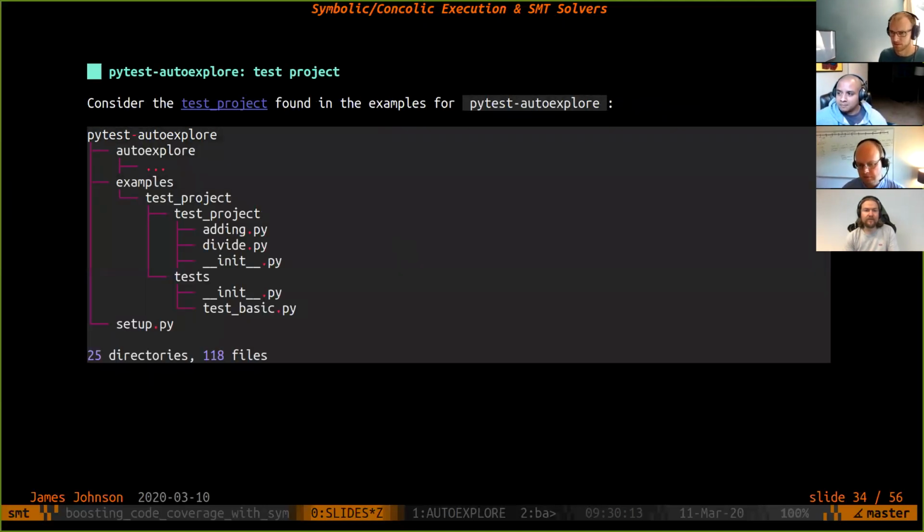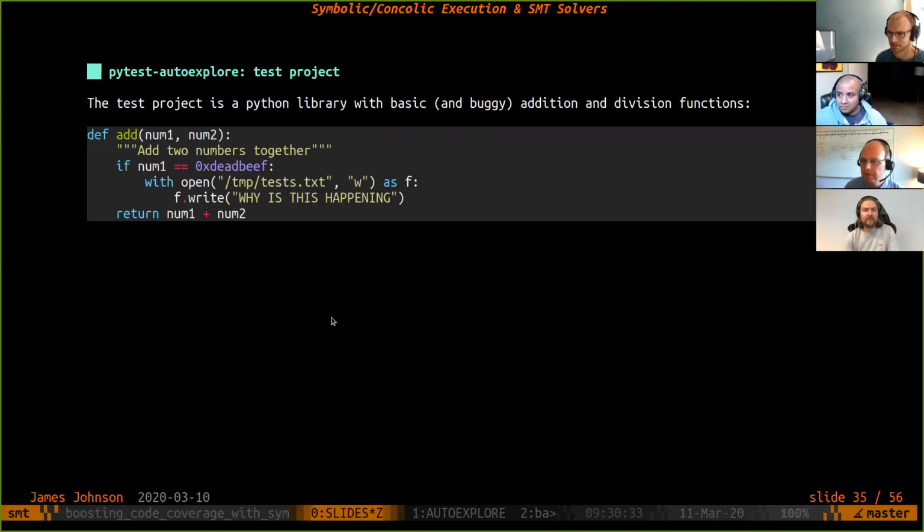I made a very simple test project. It's in the examples directory in PyTest Auto Explorer, and it does some basic math operations, only adding and division. We don't care about multiplication here. Again, very simple, but they are buggy. They do weird things.